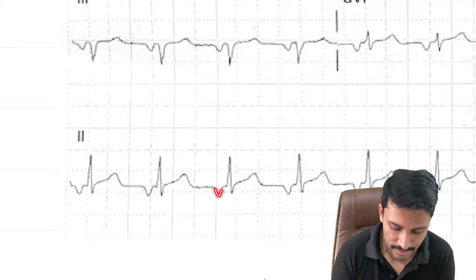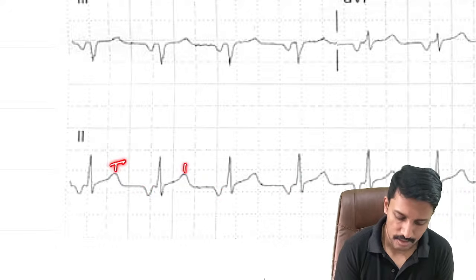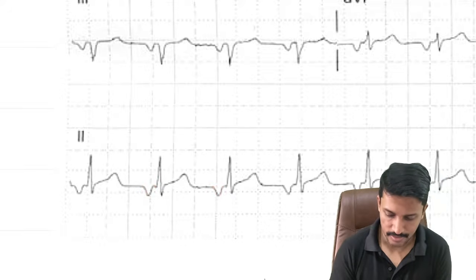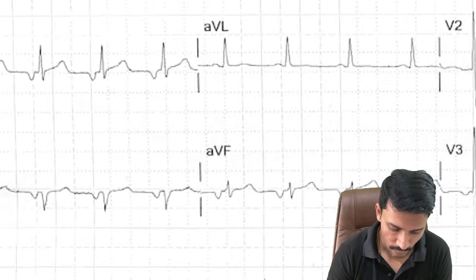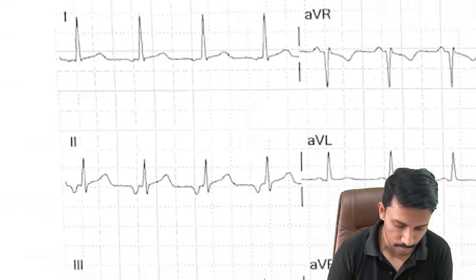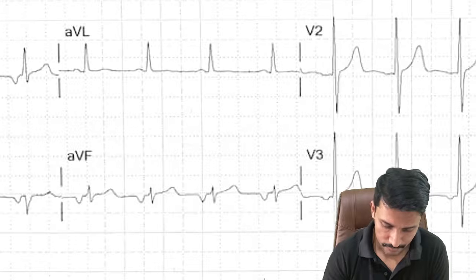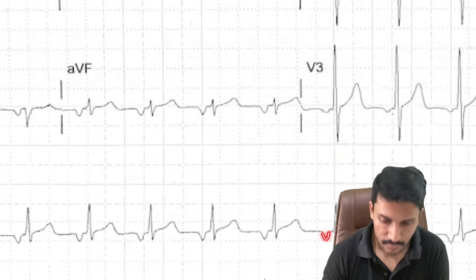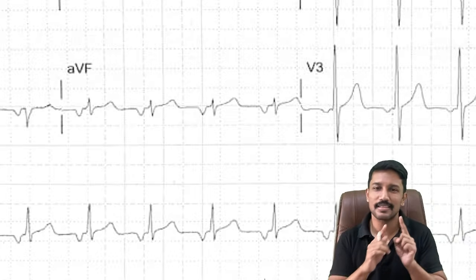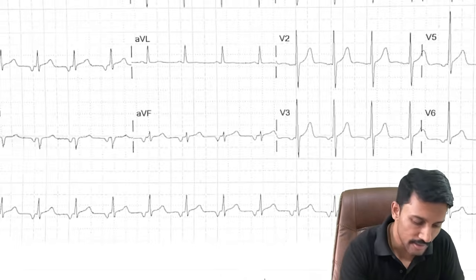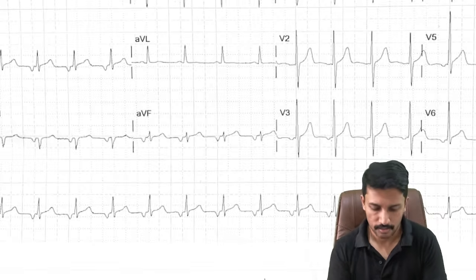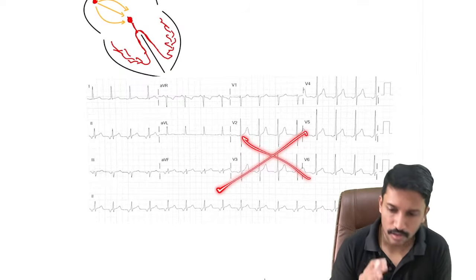It is an inverted P wave, right? This appears to be a T wave. So where I am supposed to see a P, it is inverted. When I look at other leads also, I get an inverted P wave, in multiple leads. So what does that mean? Again, it is not a normal sinus rhythm. Here, the pacemaker is not the SA node. If the SA node is the pacemaker, I will get an upright P wave in most of the leads except aVR and V1. So this ECG is also not normal sinus rhythm.